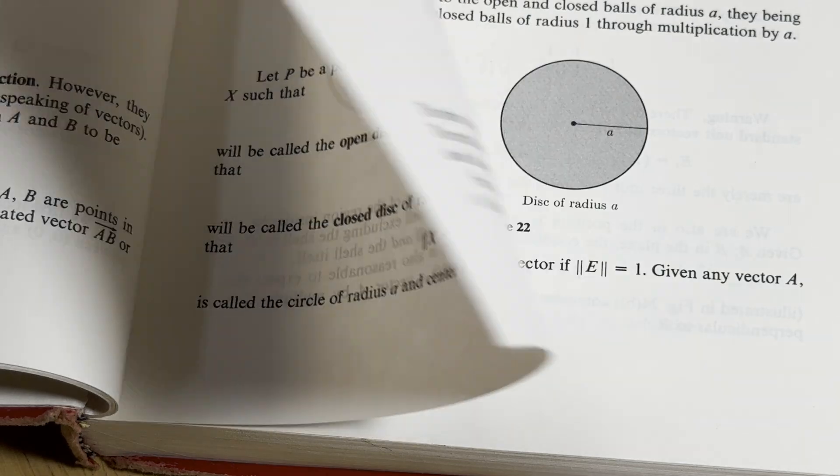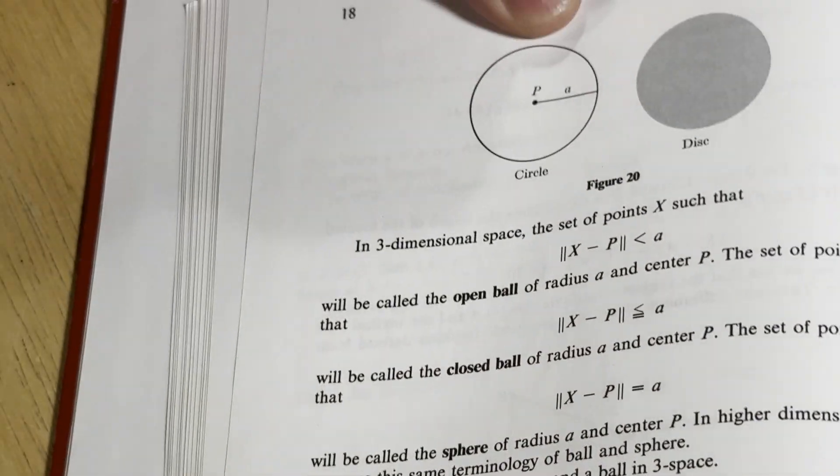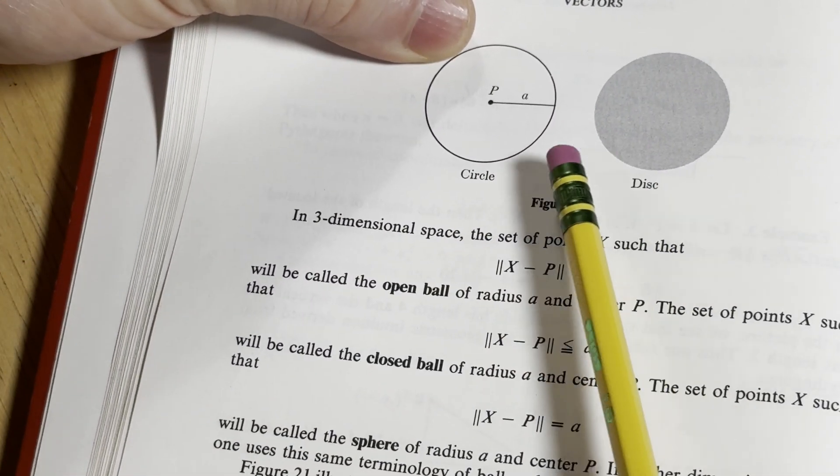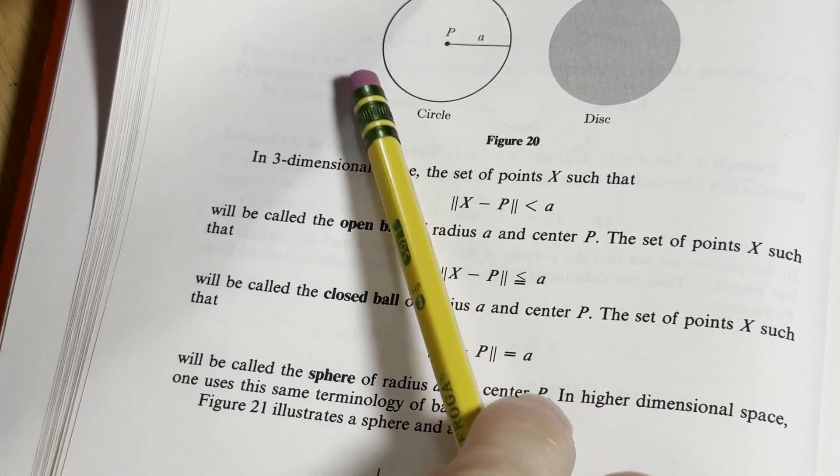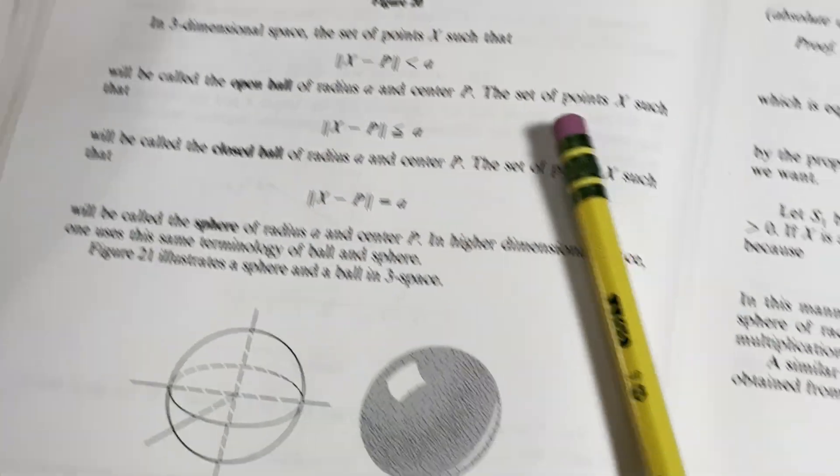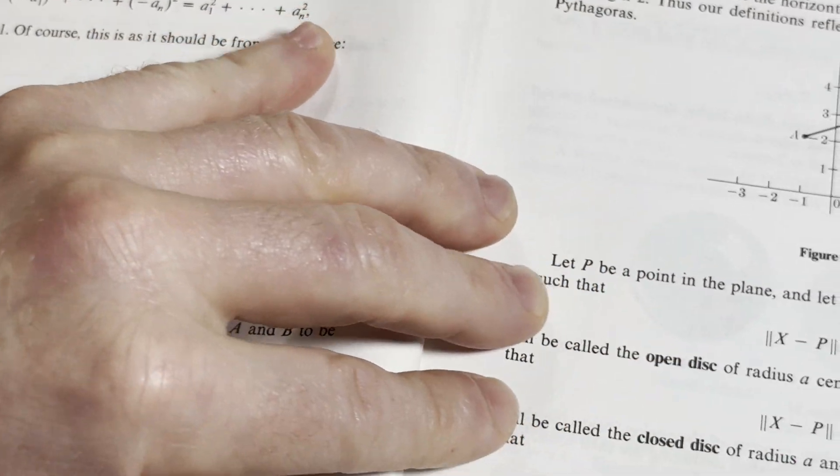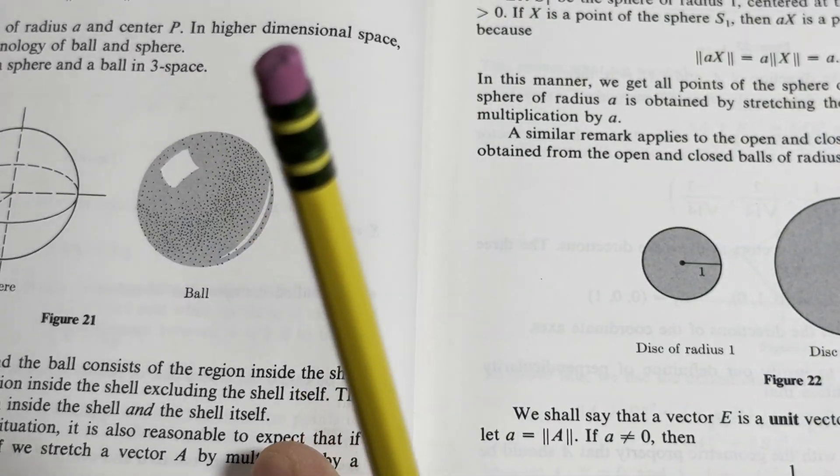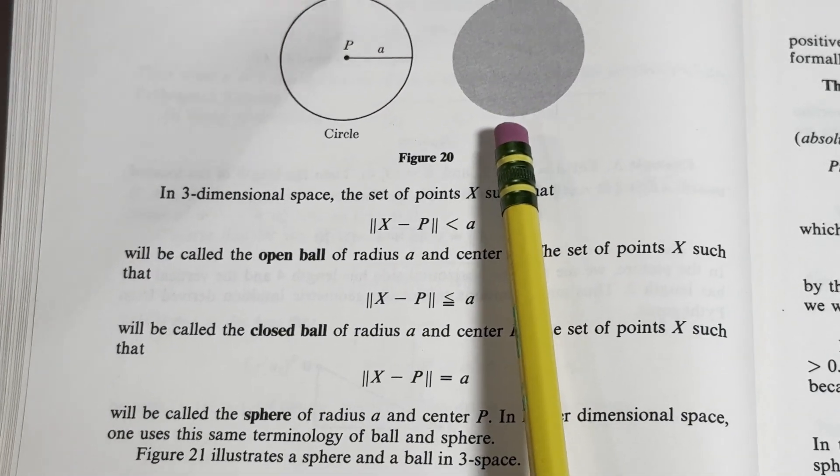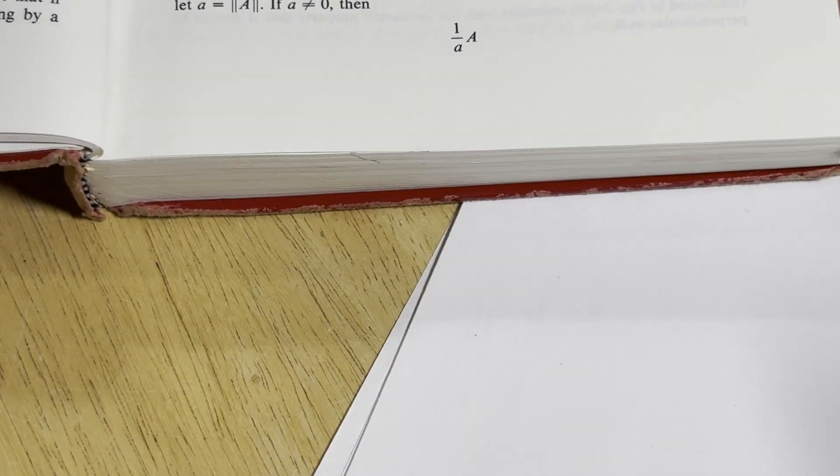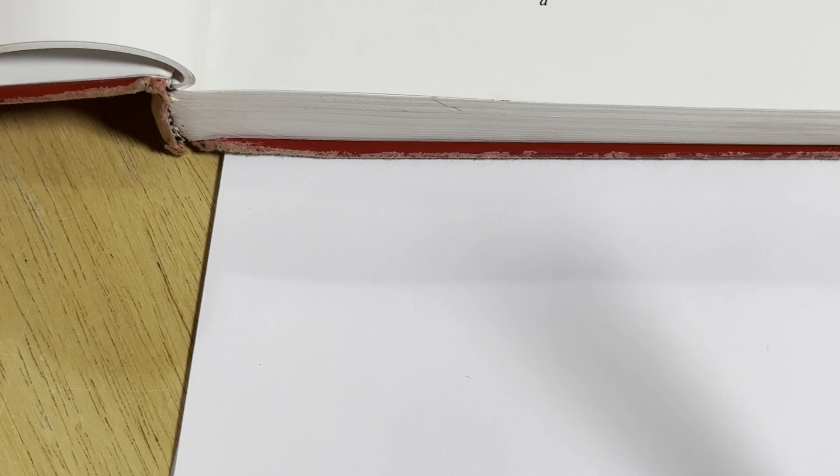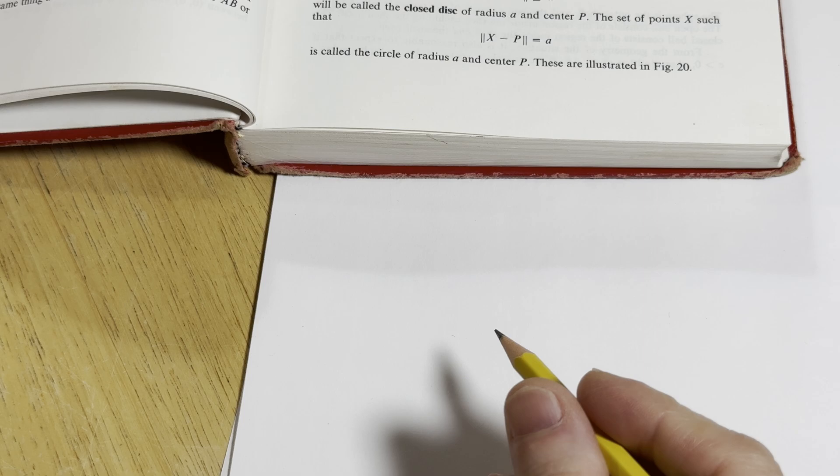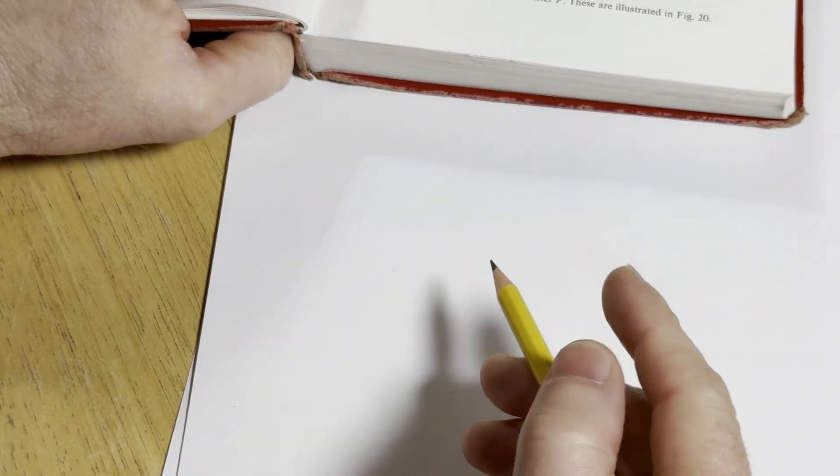So let's take a look at figure 20 so you can see exactly what that is. So here's figure 20. Here's the circle, that's going to happen when you have equality. That would be this condition here. So that's what's going to give you the circle. And then this is the disc. Now the disc can be, as mentioned earlier, open or closed. So let's talk about that. Let me just show you what Lang means there.